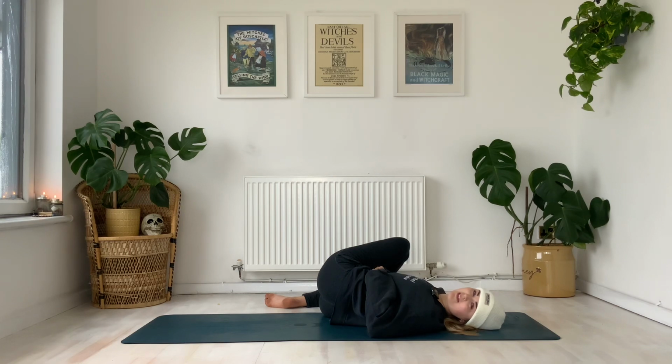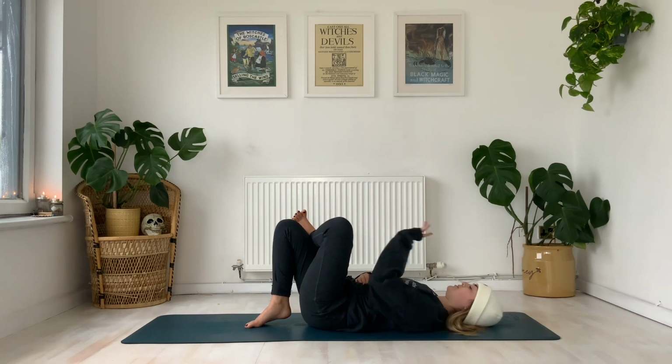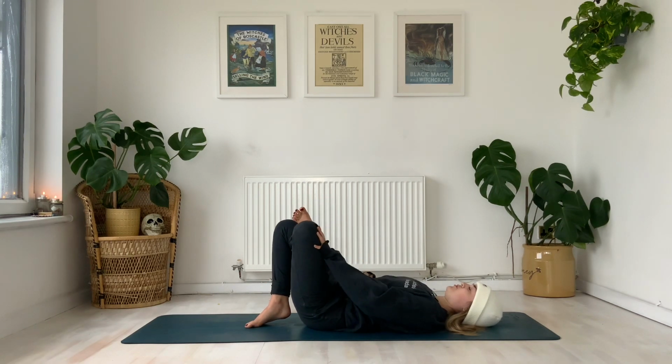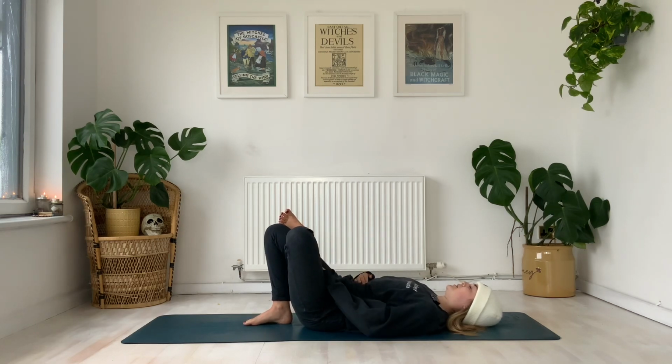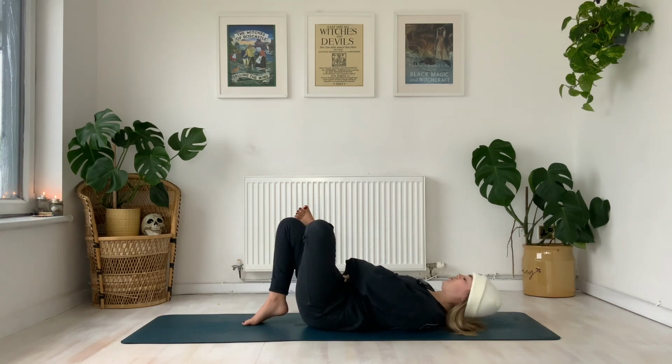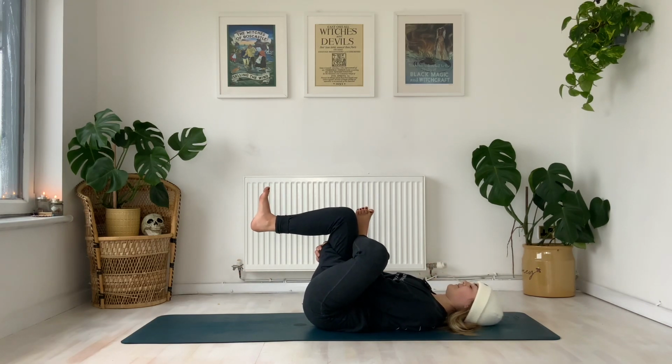Beautiful. Keeping that left foot where it is, you're going to bring both knees back into the center and move to your figure of four stretch. So again, you're going to push this left knee to the outside to create that figure four between those legs. And if it's available, you can thread the arms through to find the right thigh, flexing the left foot, flexing the right. Let's open the hips a little bit more.